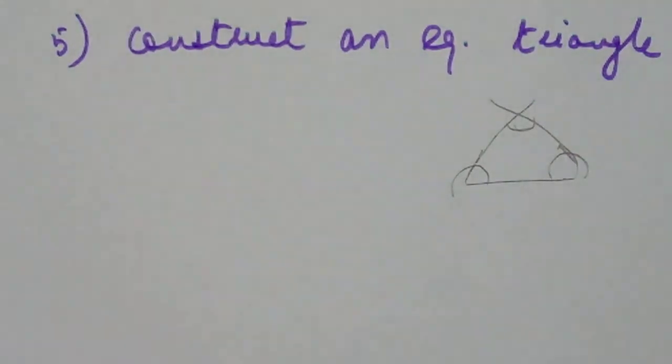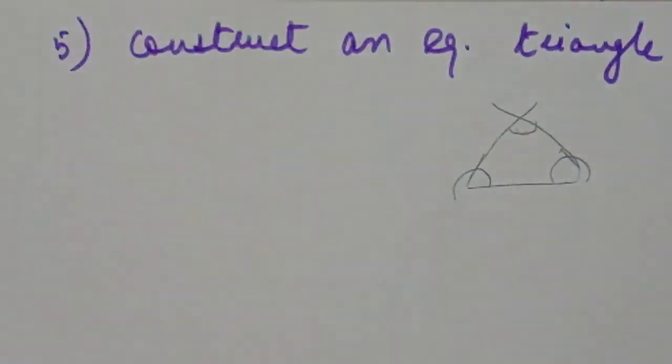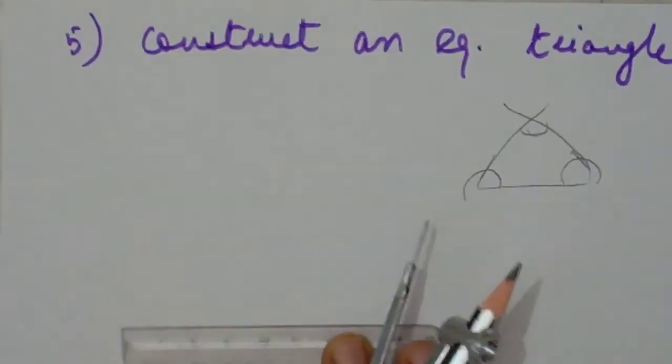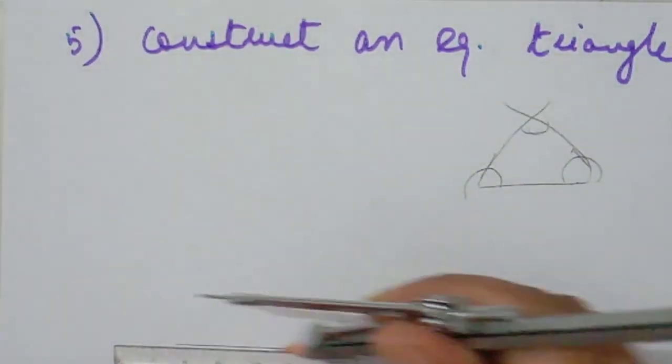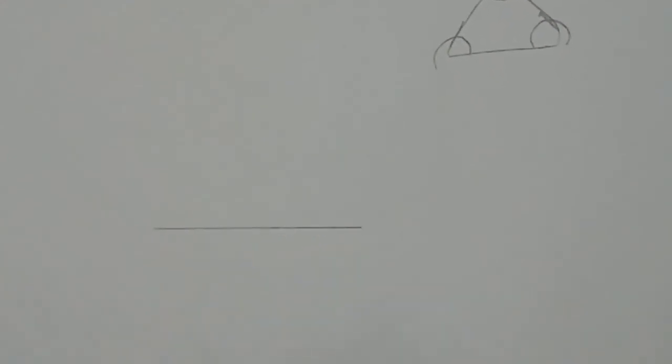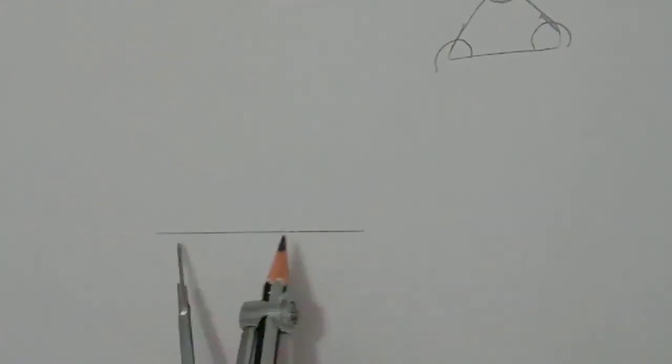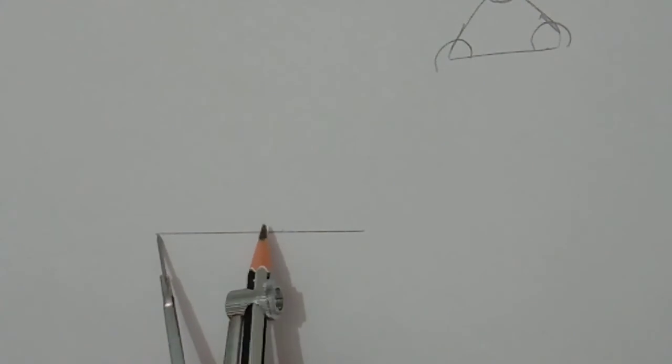This is also a correct standard method, but we have another method also. So students, this is also a correct method, but we have another method for this. First of all, we have to take a line segment, of any length. Then we will draw the perpendicular bisector of this line segment.